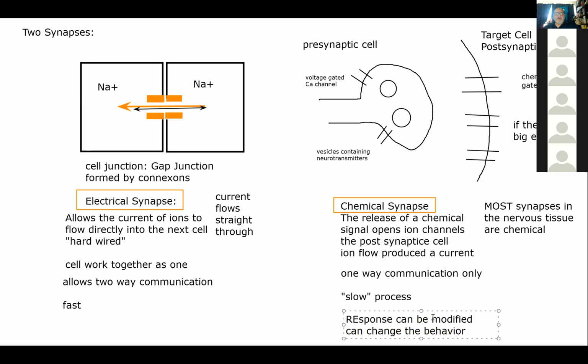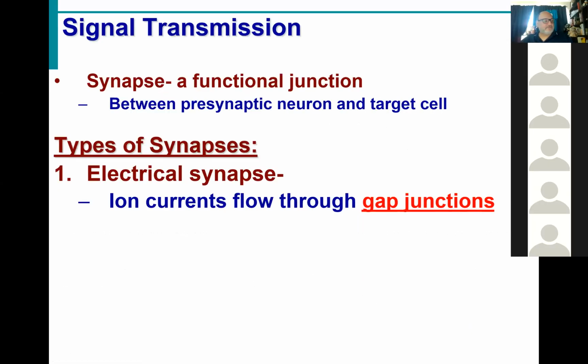So again, electrical synapse. Go ahead. So what muscles or like what uses the electrical synapse? Can you give us examples of that? Well, so for instance, cardiac muscle, we talked about, has gap junctions because we want the heart to work together as a single unit in its contracting. Remember, we talked about how single unit smooth muscle, the whole layer of the wall of the stomach, for instance, works together in the churning of that. So we see it in areas like that. There are a couple areas in the nervous tissue that use it, but very, very few. Most of the connections in our nervous system involve chemical synapses because we want to be able to modify our behavior. So I won't say there are none, because that's not true, but most are chemical.